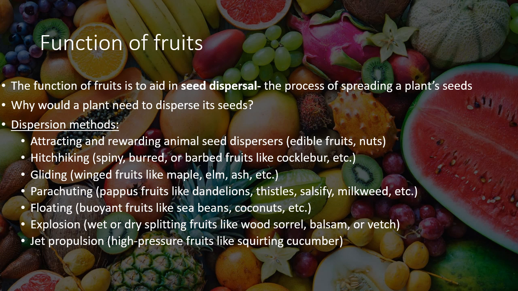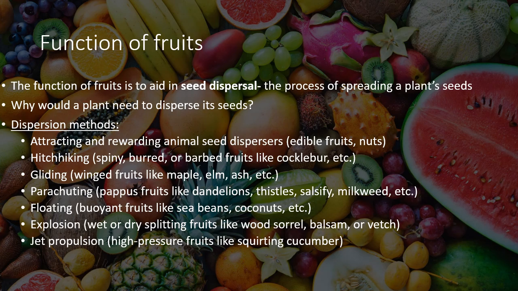So, function of fruits. I briefly mentioned this on the last slide. The function of fruits is to aid in seed dispersal. Dispersal is the process of spreading a plant's seeds. And there are a number of reasons why plants might like to do this. First and foremost, a mature plant does not want all of its offspring to germinate right where it is, because its offspring will become its competitors.